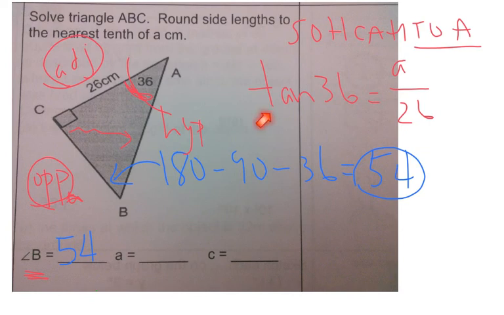You'll notice that I wrote the ratio here. Tan 36 equals the opposite, which is A, over the adjacent, which is 26, looking back at our diagram. Now I just use a calculator and find A. In my calculator I found out what tan 36 was, and then I multiplied it by the 26 here in order to get the A here. I found that A then was 18.9. Looking at our diagram and deciding on the units, it's 18.9 centimeters.